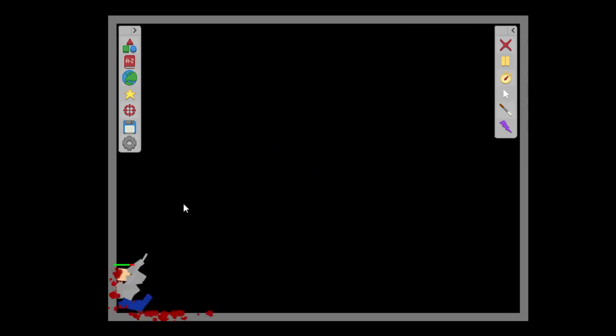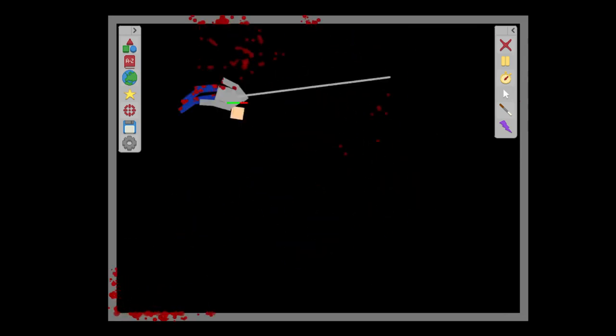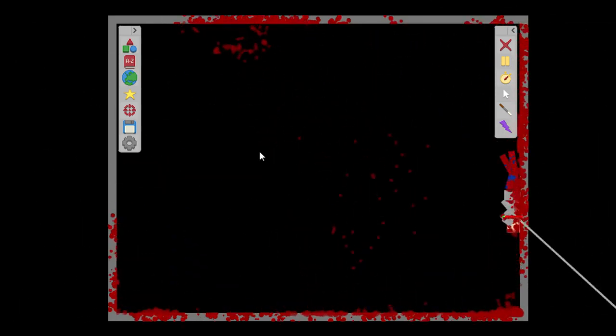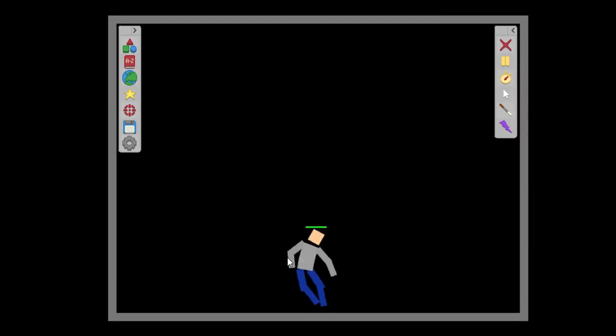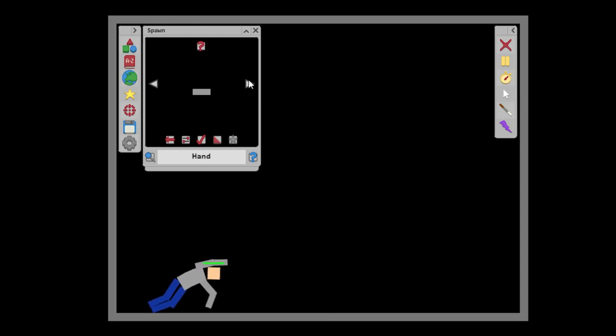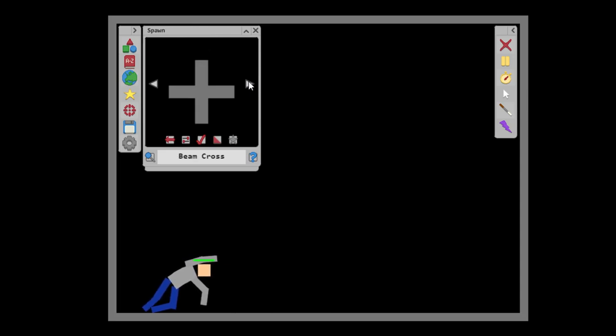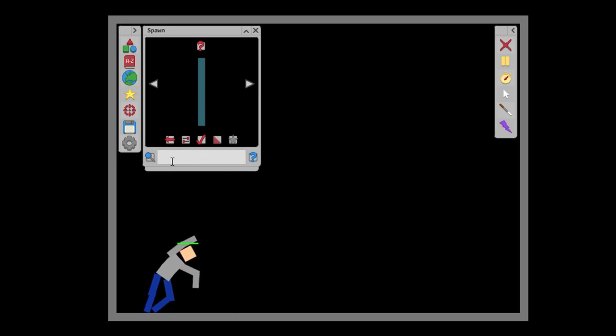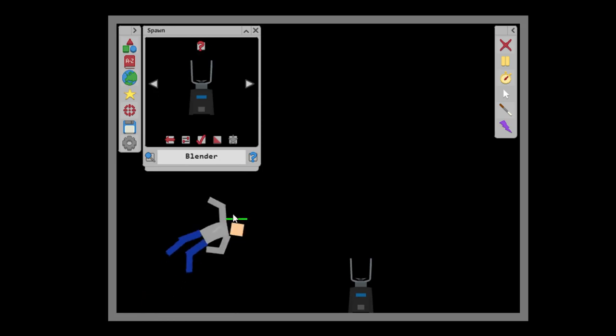Anyway, enough with the technical stuff. Let's get into the fun stuff, which is messing around. So, paint the wall red with blood. This isn't as fun as it would be if we had more objects. We can spawn in more objects. So how about we get a blender? Blender, yes. The blender will blend him.